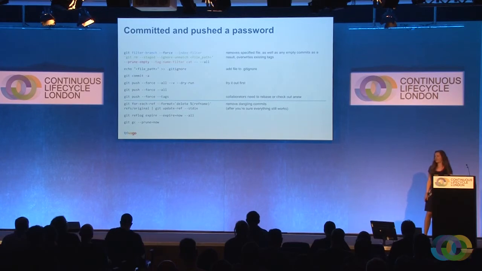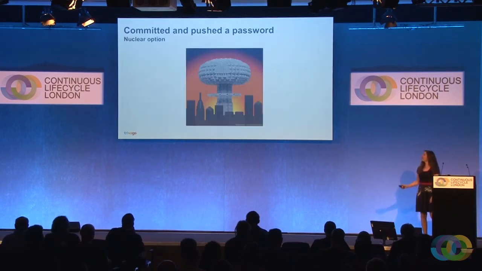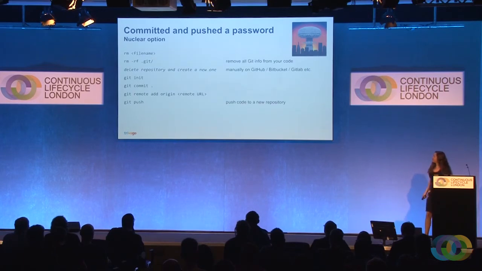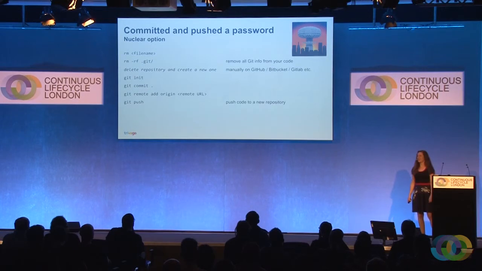That is a really, really complicated process. There's another option, like this one. It's a nuclear option. The nuclear option simply means you will delete your Git repository and create a new one that is named exactly the same and put everything to your new repository. Pro tip, if it's a GitHub repository and you have stars, you will keep the stars although you deleted the repository.